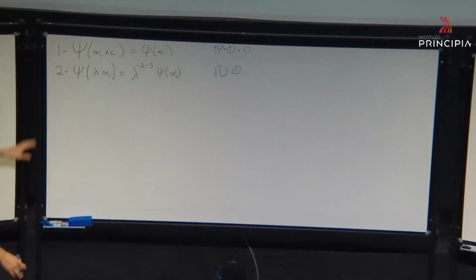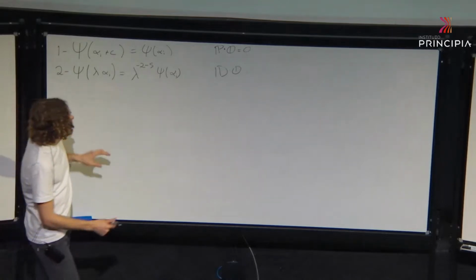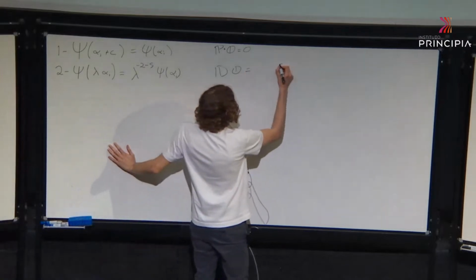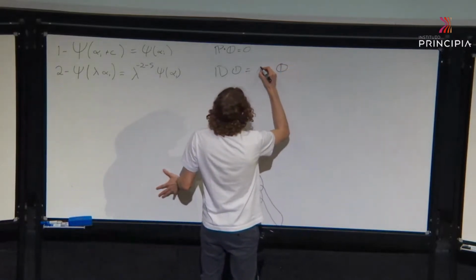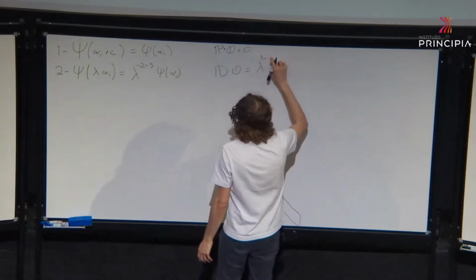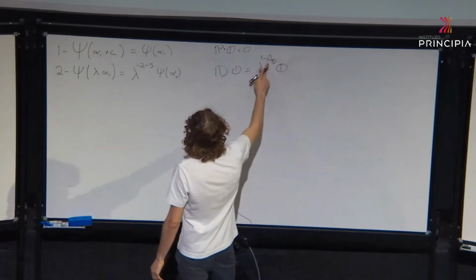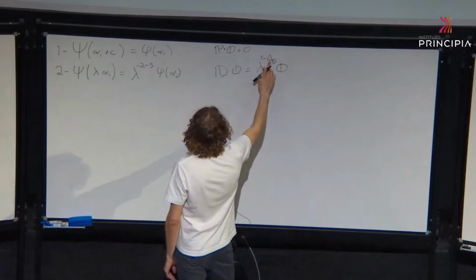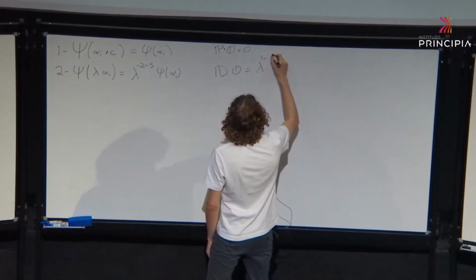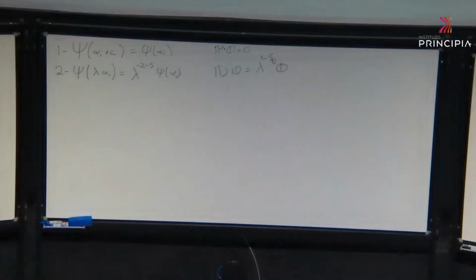And then there are some discrete symmetries. Dilatation operator diagonalizing the light ray. This is O times lambda to the 1 minus S, or L delta of O. This is S of O. Okay. And then there are discrete symmetries.